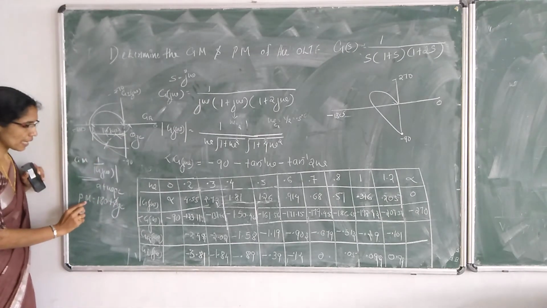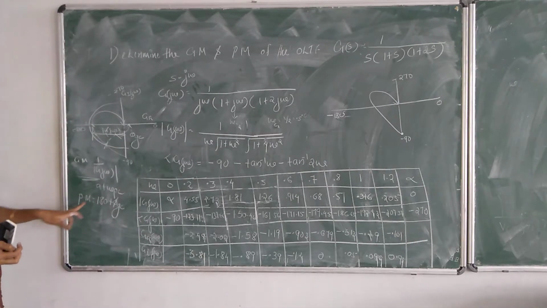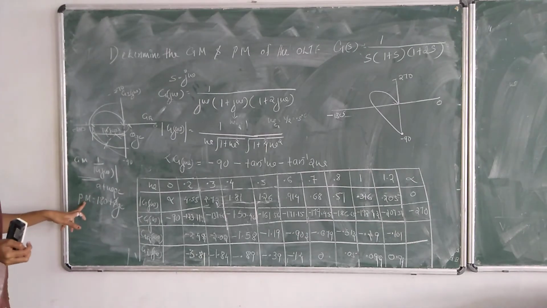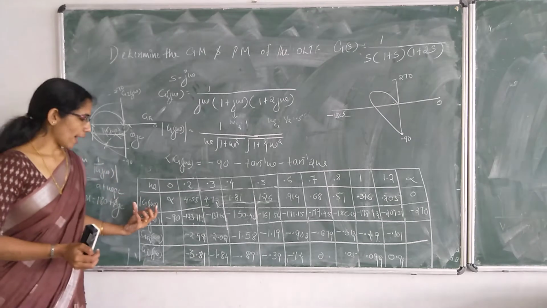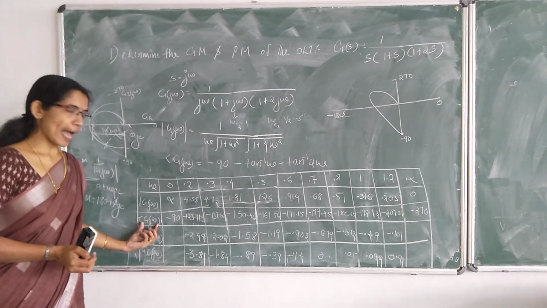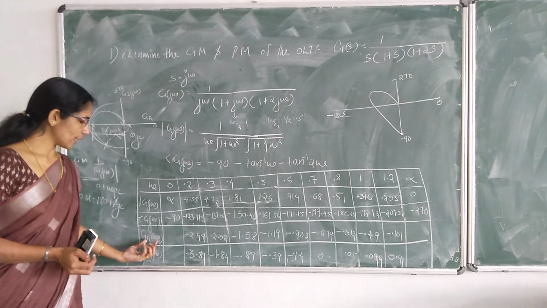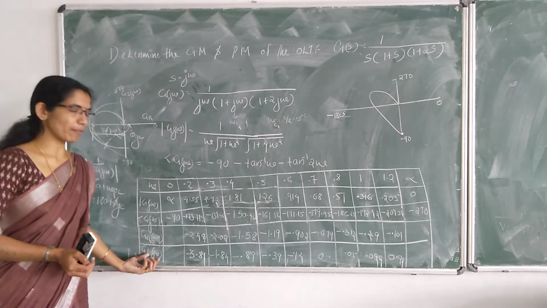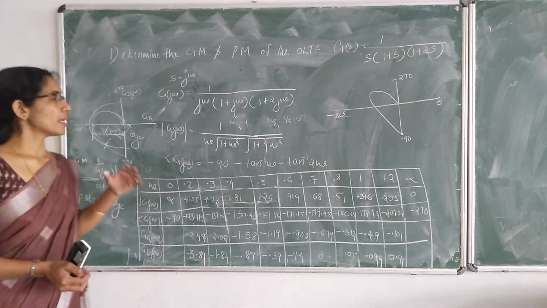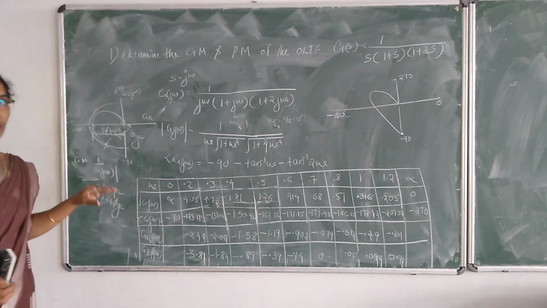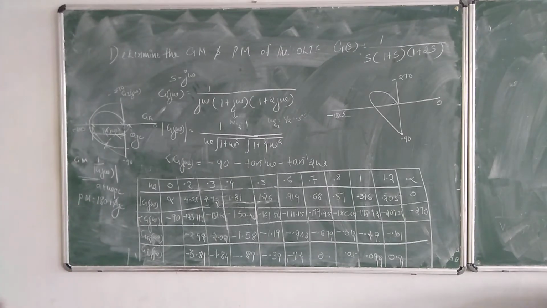Find φgc and find the phase margin. Phase margin equals 180 plus φgc. So find the magnitude of G(jω) and the angle of G(jω), then convert it into its real value and imaginary value. Then draw it on the normal graph sheet. So the next step is to draw these values on the graph sheet and find the gain margin and phase margin from the graph sheet.